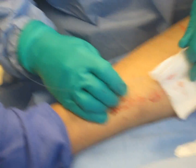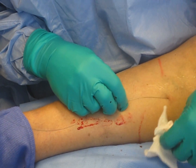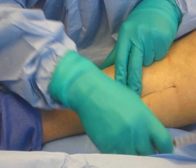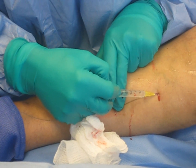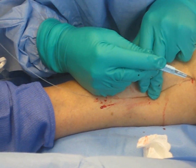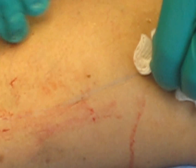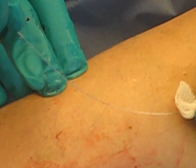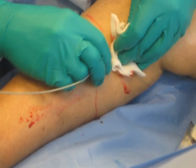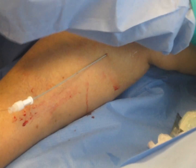Our next step is to take our access needle off this guide wire. Then I'm going to numb up her skin a little bit more and do a little tiny skin nick right here. You let patients know — they're pretty surprised how little discomfort there is. Nancy's bringing this little catheter over the guide wire. There's a little tiny pop right here. Her veins are real tender, but this is the typical scenario for patients.